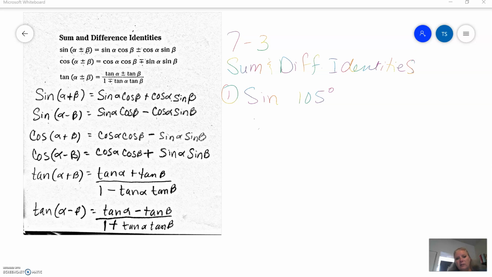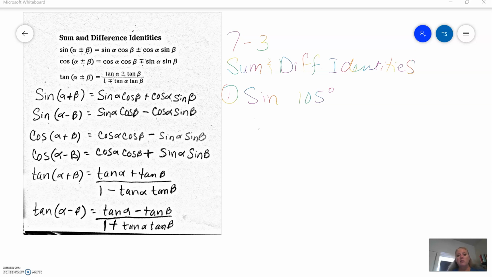So ultimately there's the sine, which is a plus and a minus, and then there's the cosine, which is a plus and a minus, and then there's tangent, which is a plus and a minus. Down below I have handwritten it out where I split them out. Sometimes in the past kids have had a hard time understanding this plus and minus stuff, so that's why I have it written out here. You guys can probably find some way to screenshot this if you want to have these on hand as well.